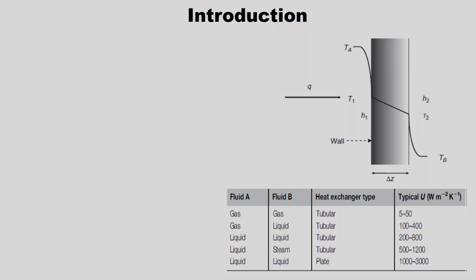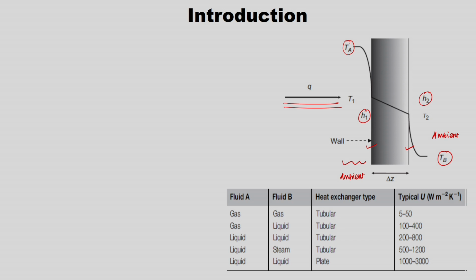So, here is one example. This is a solid wall, these two are solid walls, right. The heat is given here in the solid wall. So, the temperature here is TA on the outside of the wall and TB on the other side of the wall, and the wall temperature is T1, and on this side it is T2, and H1 is nothing but a heat transfer coefficient, H2 is the heat transfer coefficient on the other side, right. So, this is the ambient, maybe we can consider. So, this is also ambient, or you can consider here maybe another fluid is there, right.